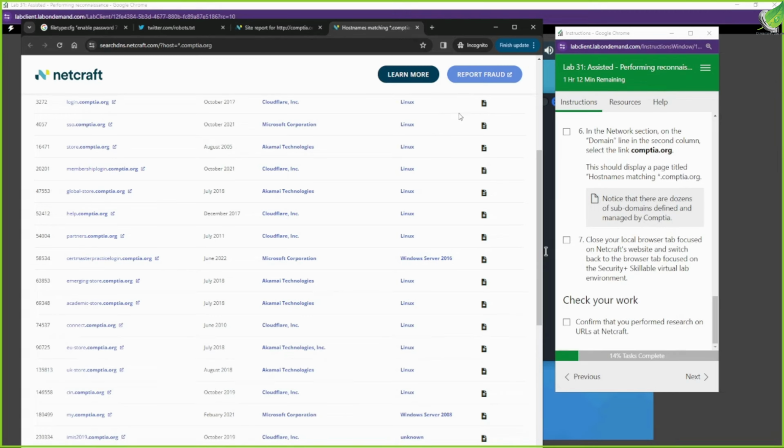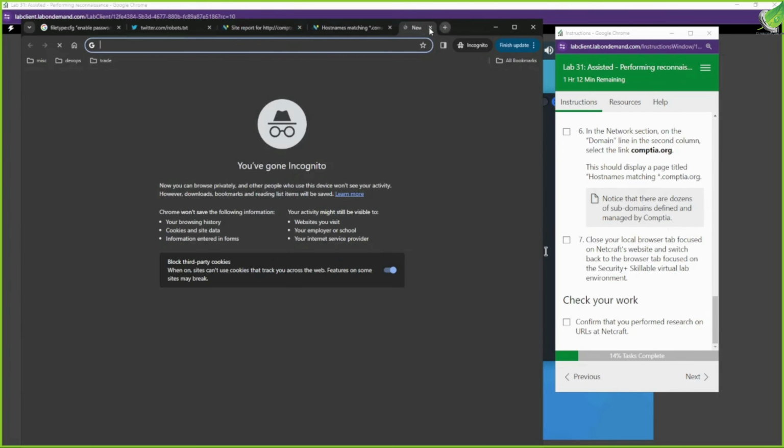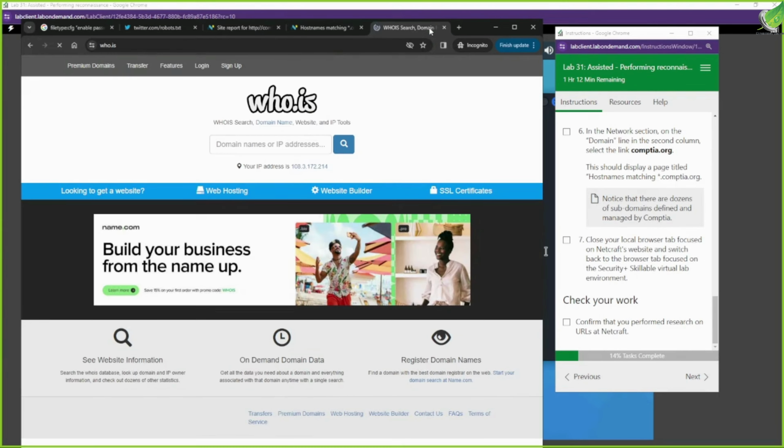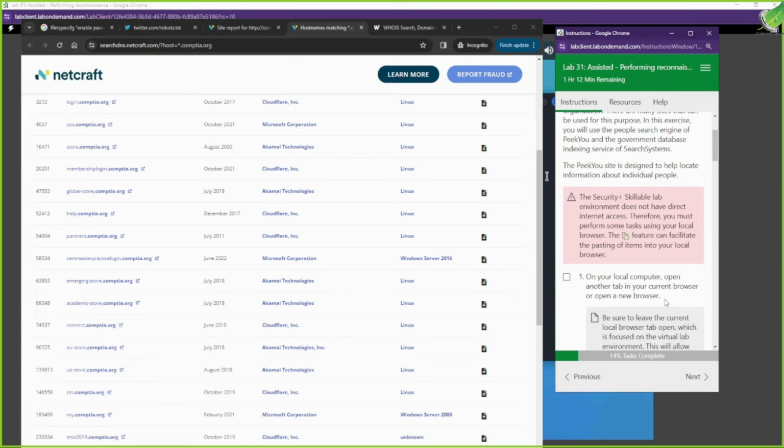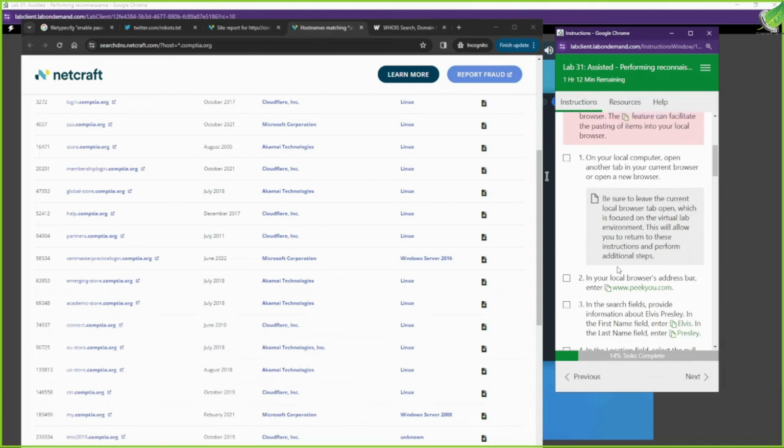This is the whole point of the recon phase, to gather as much information as you can about your target. We started off by pinging our target, right? We were trying to see if it would respond to pings. It didn't. We went to the website, looked at the website, and gathered information from it. Then we took the domain and used it to grab more information from Whois. Whois also has a website called who.is. You can use this or you can use the command line tool that we use. We also gathered some more information using Netcraft. Recon is all about gathering information about your target, and you want to gather as much as you can.